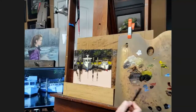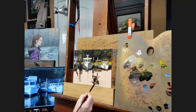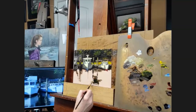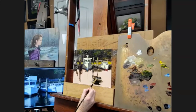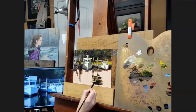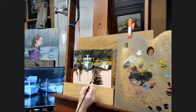I got some more medium to help it flow quicker. And I just like to keep very horizontal lines. And I want it to be more on the green to blue side than brown. But as you come up in here, it gets very, very dark.